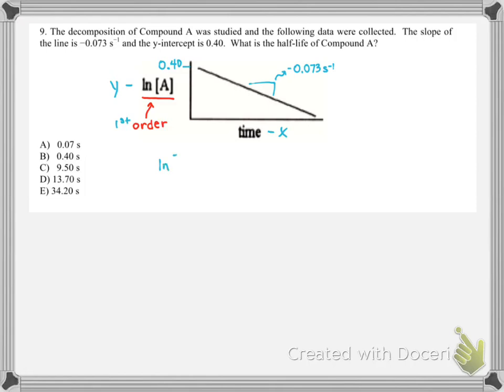So the equation is the natural log of A at some time is equal to the natural log of our initial concentration minus kt. And this equation can be thought of as a linear equation where we have y equals b plus mx. Okay, so this 0.4 for the y-intercept is going to be equal to that b component, which is equal to the natural log of our initial concentration. And the slope is going to be equal to negative k.